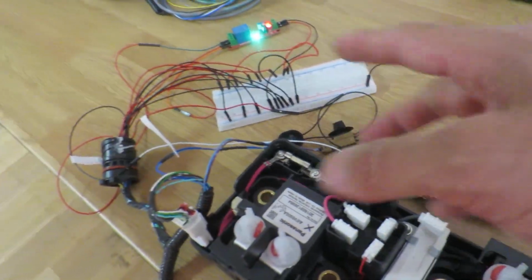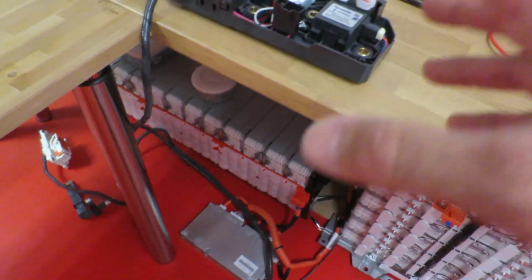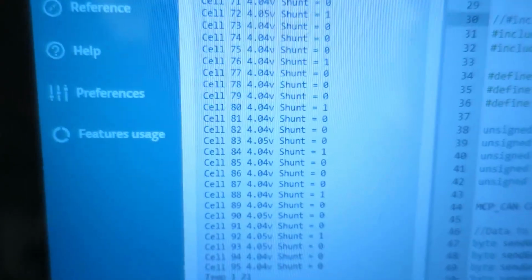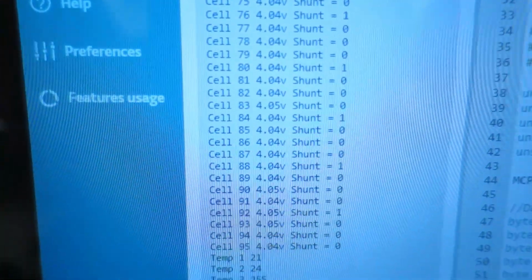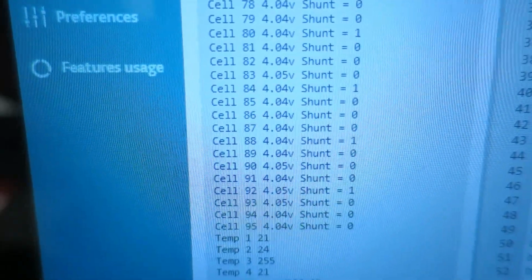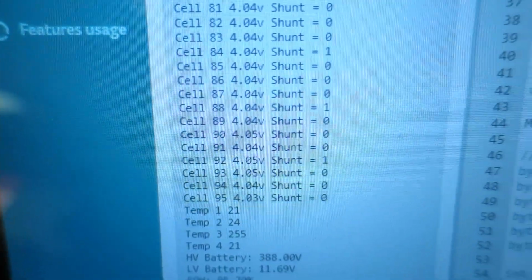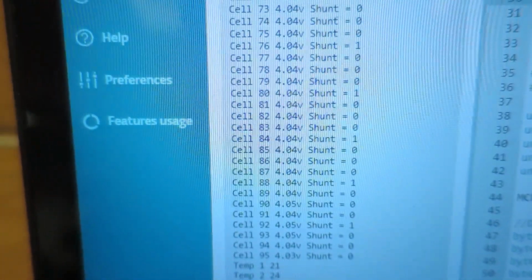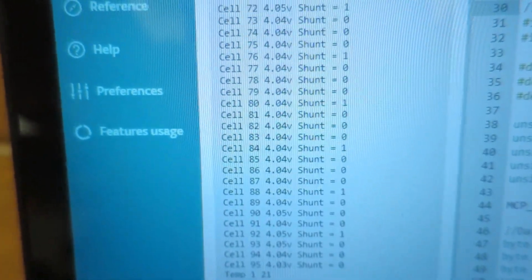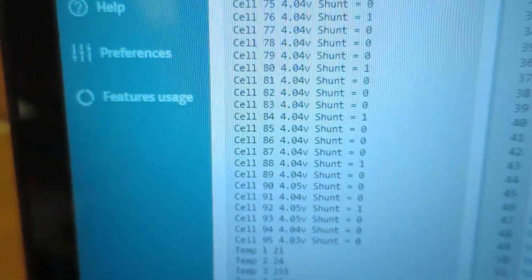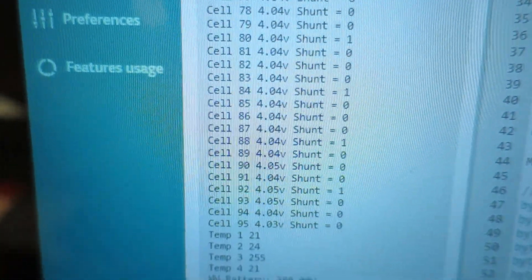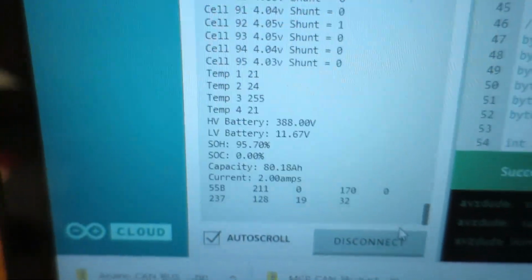Got my Arduino here that should now be communicating to the BMS, because the BMS is powered on via the 12 volts. So if I come over to here, hopefully I can show this. Let's see if I can get a zoom in on that. Yes. So you'll see there listed all the cells and what their voltages are. You'll also see there the shunt. So that's basically what the BMS does. It opens the shunt to balance each cell in the battery. I must admit, I don't understand why some of the shunts are on and some aren't. Some of them seem to be a low voltage and the shunt is on. But I can only imagine that because it's fully charged, it doesn't really matter too much.